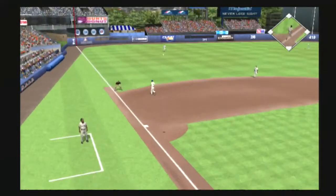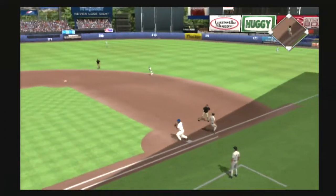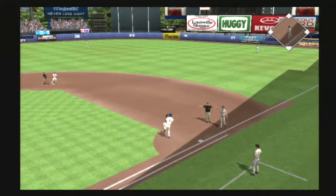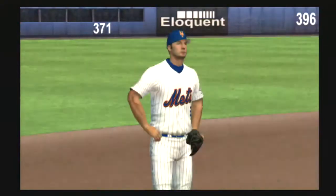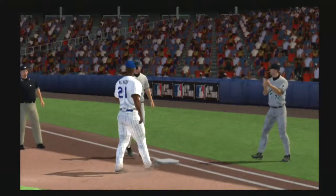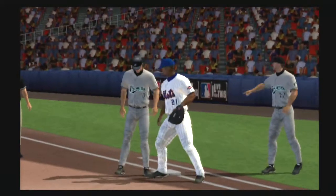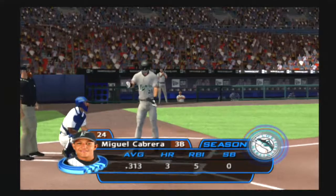Swinging a high chopper down the line at third. There to get it is Wright. Throw not nearly in time as he reaches it first. Well, the key here is that he knows it's going to be close at the bag, so he's busting it down the line and beats it out. So it's a runner at first with 2 gone.